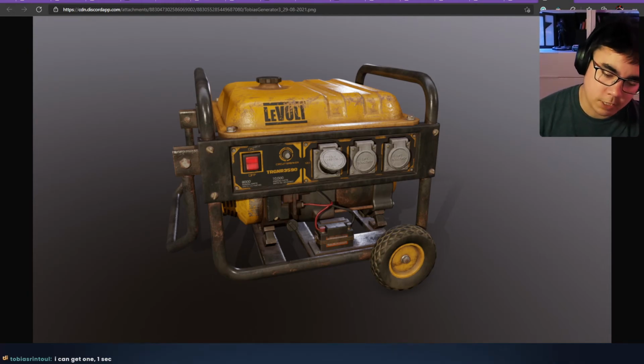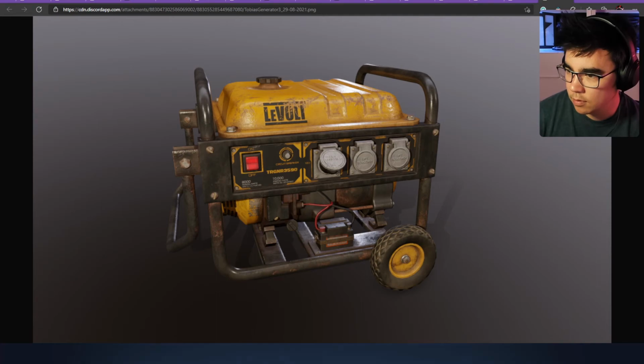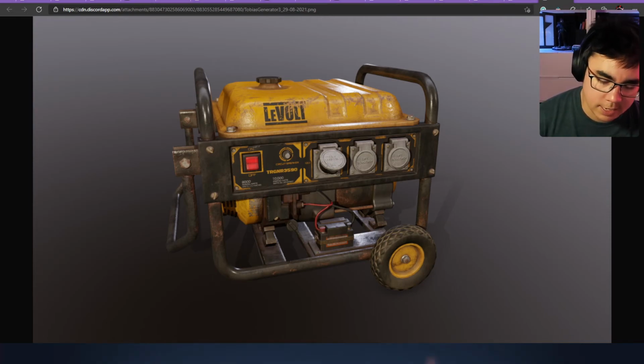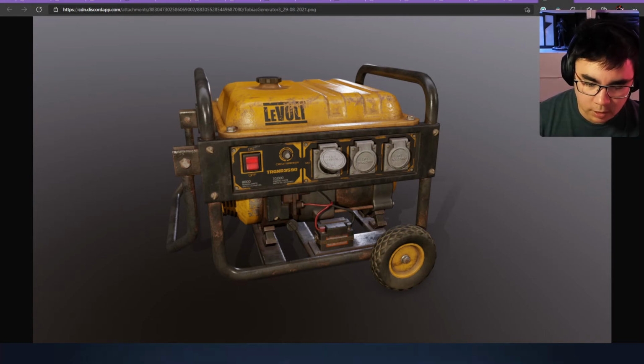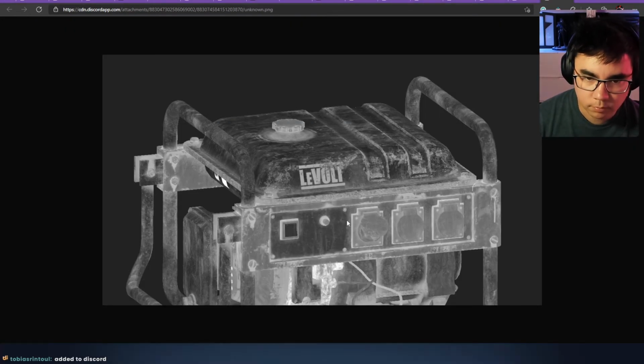You said one's Marmoset, right? And the other one's Marmoset. So Marmoset is using gloss, so maybe it'll be a little bit different. Oh, nice. Okay, cool. Right, so the top piece is supposed to be painted metal, right?